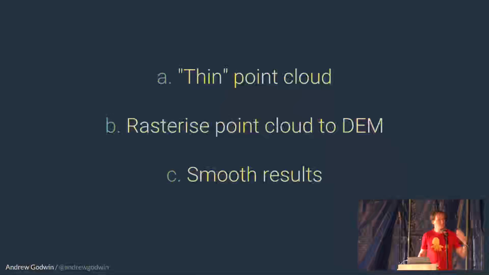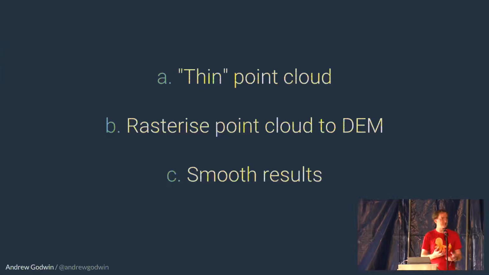And in general, we have to do more than that. We have to take our point cloud, we have to thin it. We have to take the point cloud and go, well, there's individual data here to much higher accuracy than we need. I'm not printing a tree at this kind of size, I'm printing a much more zoomed out model. And so we have to take all those points and reduce the resolution.